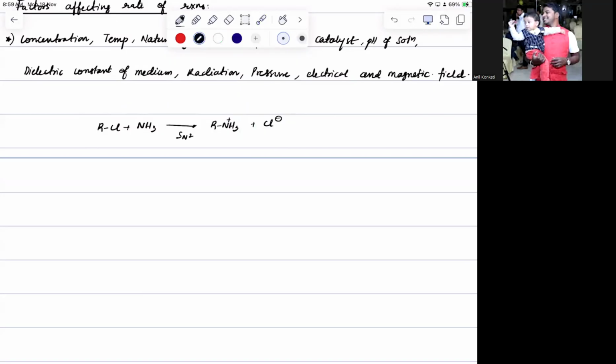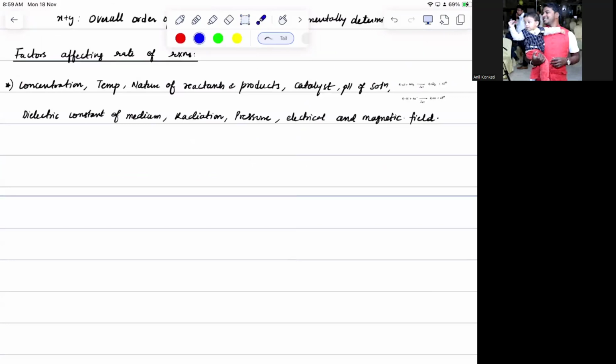But if you take a reaction like RCl plus OH minus, and then you get ROH plus Cl minus, this is also SN2, but this time polar aprotic solvent is more favorable. So its polarity is less, its dielectric constant is less. Here dielectric constant is more. So it is influencing the rate of reaction. Understood, beta? Yes, sir. So these are the factors which will influence the rate, but like I said, most of these factors we will ignore, except for the first four factors.